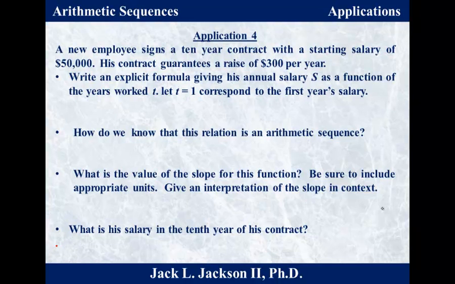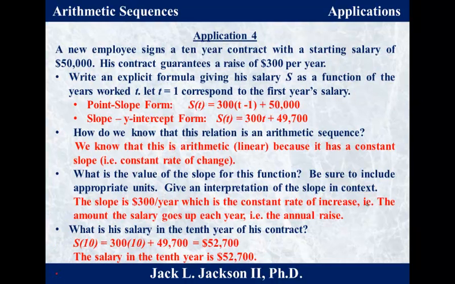How do we know that this relation is an arithmetic sequence? What is the value of the slope for this function? And be sure to include appropriate units and give an interpretation of the slope in the context of the application. And what is the salary in the 10th year of his contract? See if you can work this out and come back when you got it worked out. Press pause now.